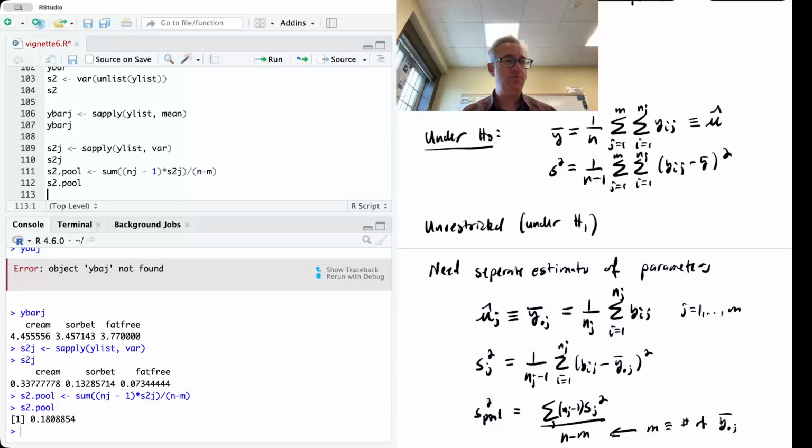Okay, so there's my pooled estimate of the variance. I think I'm all caught up in R with the calculations that we're doing in the notes.